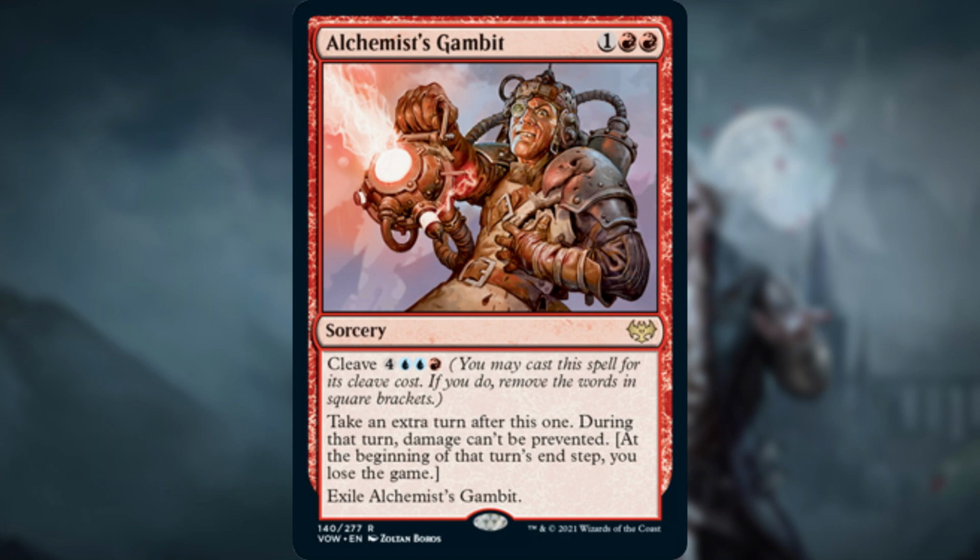If you don't remember what cleave is, you may cast a spell for its cleave cost. If you do, remove the words in the square brackets. The cleave cost costs 4, 2 blue, 1 red. So what you're removing in the brackets is at the beginning of that turn's end step, you lose the game. So for 7 mana, you just take an extra turn. And it's basically Alrund's Epiphany. Yeah, which I mean, yeah.